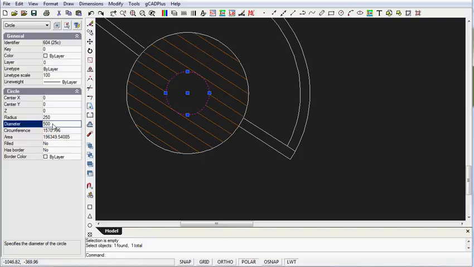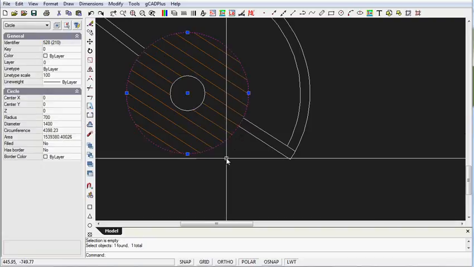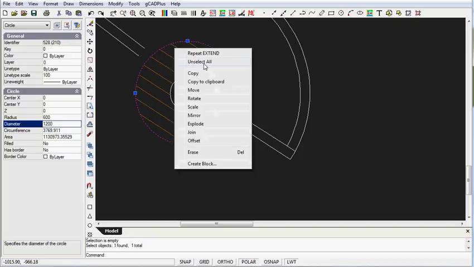If I decide that that's rather too large as a planting hole and I want to narrow it, I simply type 400, hit enter, and you notice that the circle gets smaller and the hatch automatically fills in. The same would apply if I picked the outer circle, which has a diameter of 1400, and I change that to 1200, it'll shrink, but the hatching shrinks with it. So it's a very, very useful thing. I'll deselect all from there.